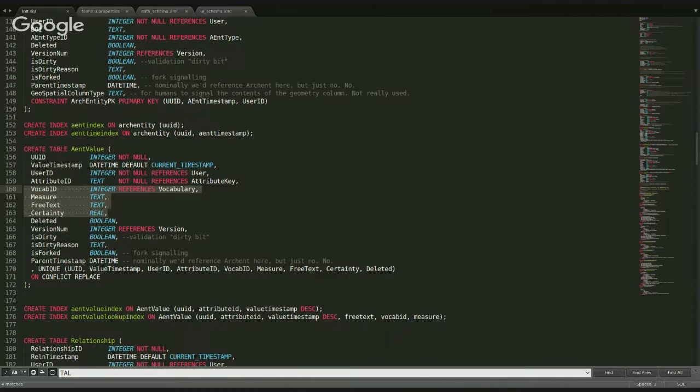Another benefit of this setup is that we can handle multi-value data without too much trouble. When things have the exact same timestamp and UUID in this value, they are multi-valued.